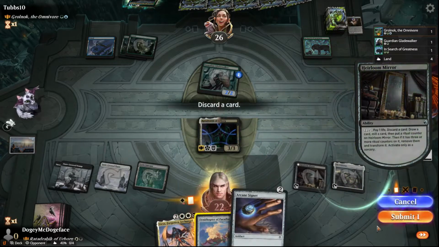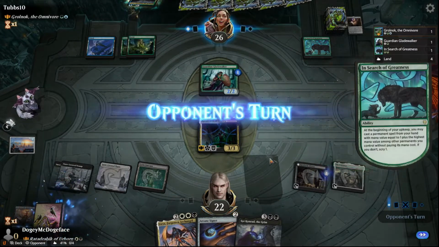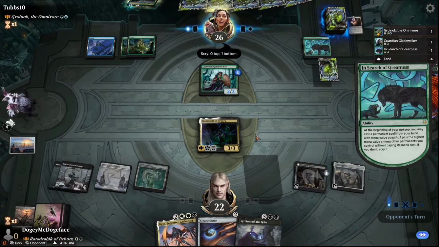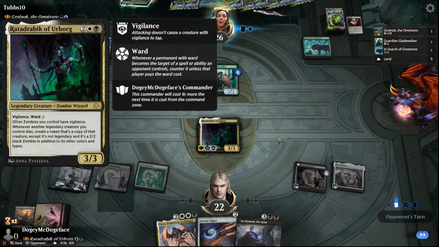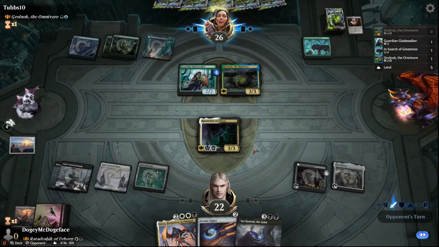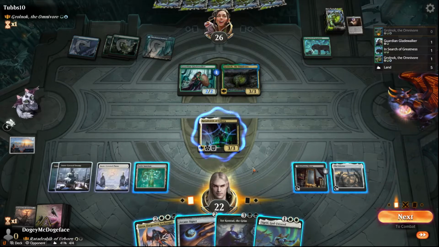So we want some more action here. Got a little ramp, but nothing to ramp into. Okay, we milled a legend, got Sir Conrad. That's pretty good. And they don't have much interaction, let alone one that gets past the Ward 2 ability here. So let's see. Yeah, they're into Grolnok. So I think Liesa is the way to go. We could hold Sigrid.